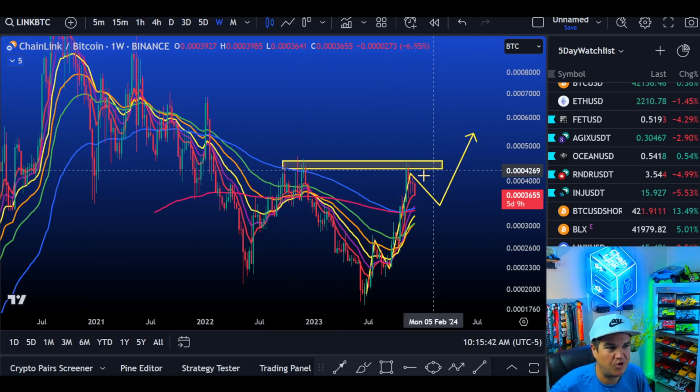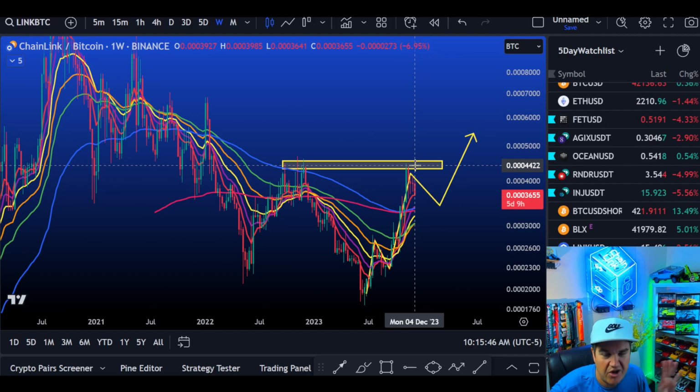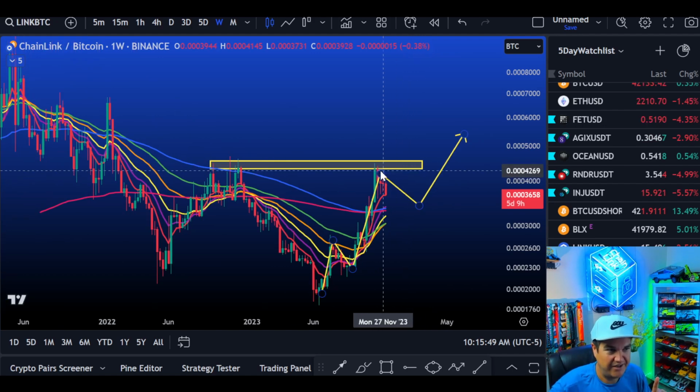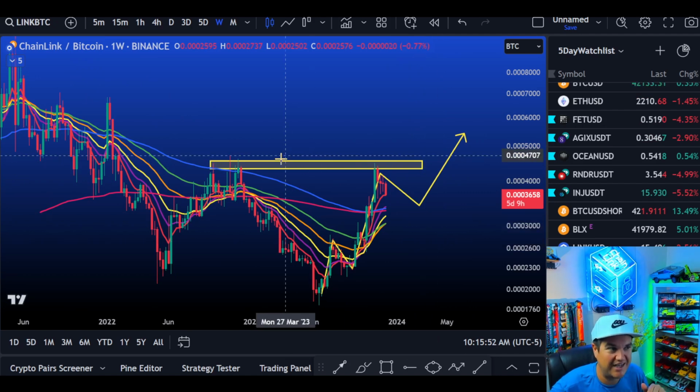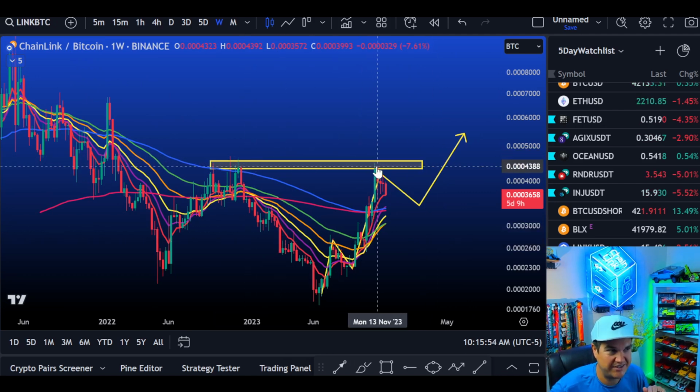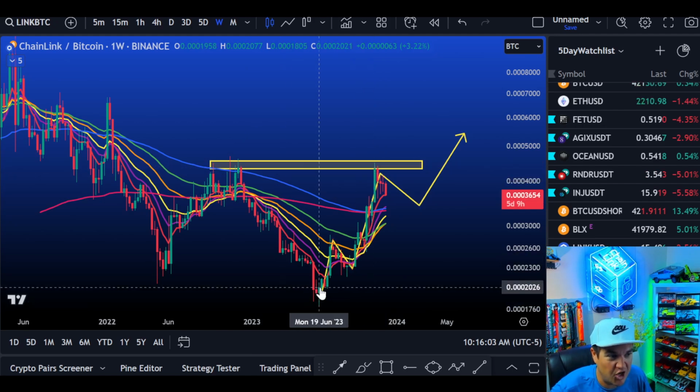Now, a lot of people will get this wrong and say there's a double top. No, wrong, right? People that are saying that, unfollow them. They have no idea what they're saying. They're just regurgitating what they've heard. This is not a double top. This is a resistance zone. This is only the second tap. Where would this confirm as a double top? I'm glad you asked. Only if a low is breached.